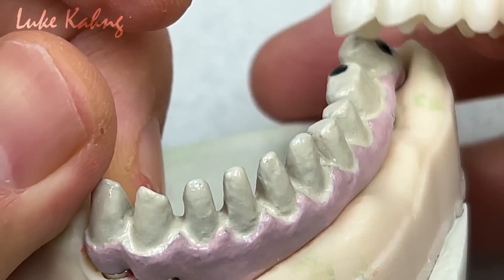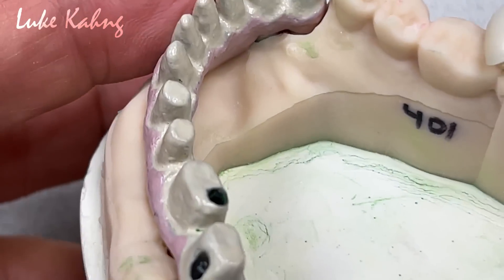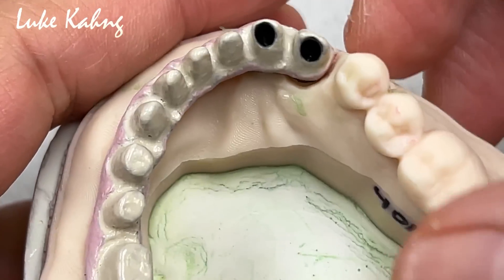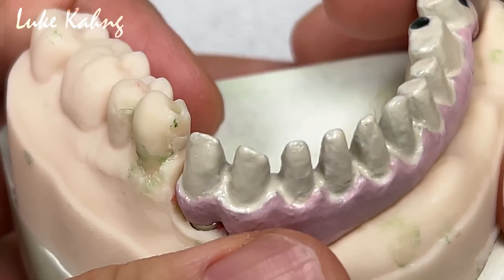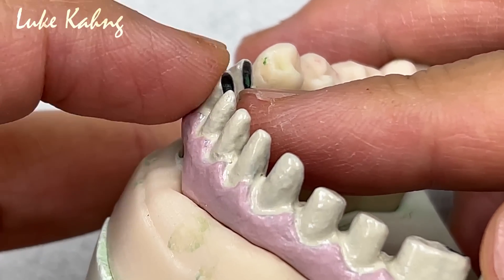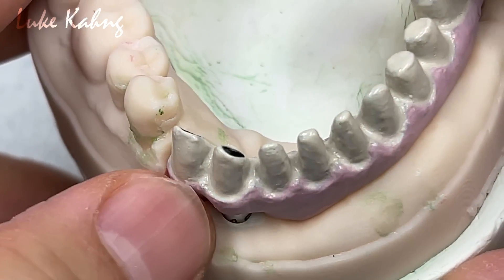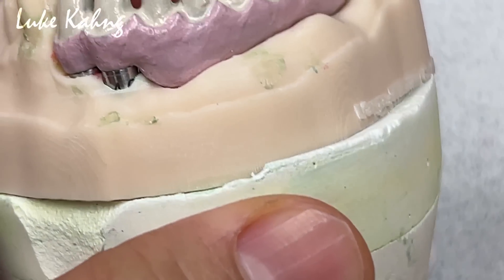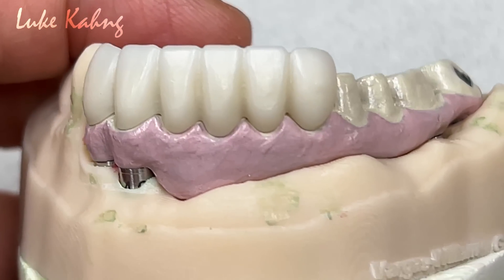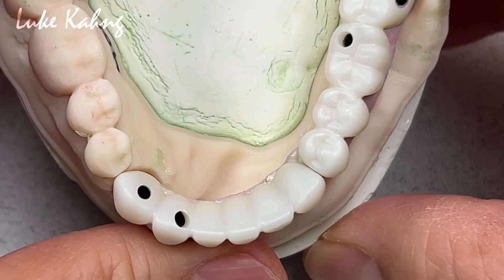After we opaque, you saw the old grind — trying to bring in the facials slightly more. We made the angle screw channel 25 degrees UCLA, finished it, and now made it as minimum thickness as possible. Due to the heavy bite, we made the two-piece monolithic zirconia — going to make a little bit better color than PMMA, much better.